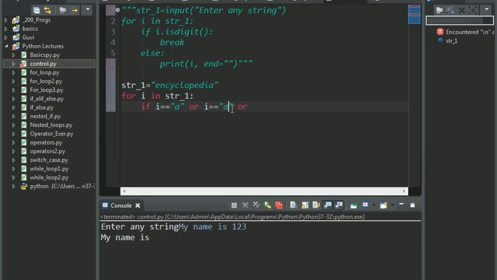If i is equal to a, or i is equal to e, or i, o and u.